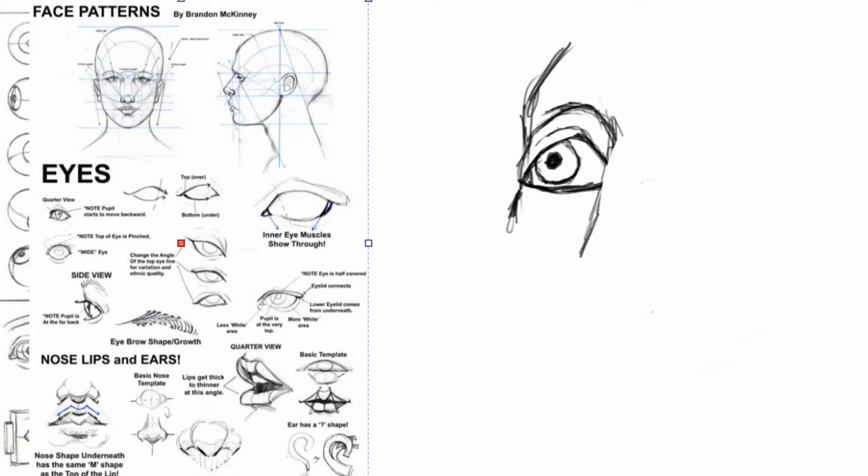Your nose is going to have an M shape to it. The front of the nose is circular and has a lot of body to it. So your nose is going to go down, and then it's going to bulge out a little bit because this is where all of that detail is. Again, we're drawing at an angle, so if we look down here, this line is what I've just done. There's another line like it on this side to describe the front of the nose, and then right here is going to be a nostril.